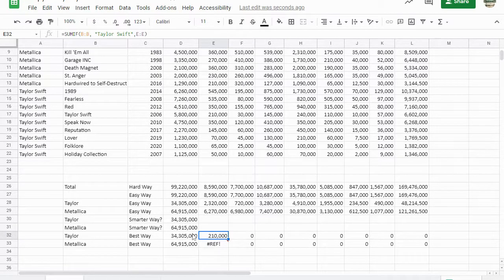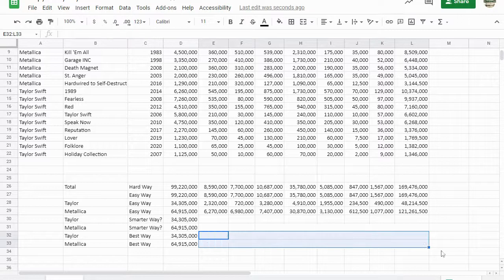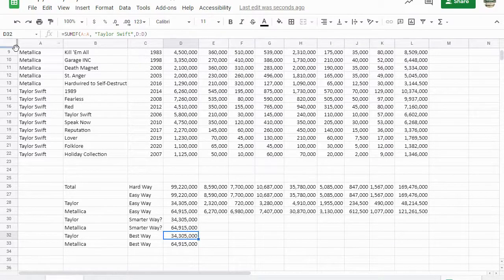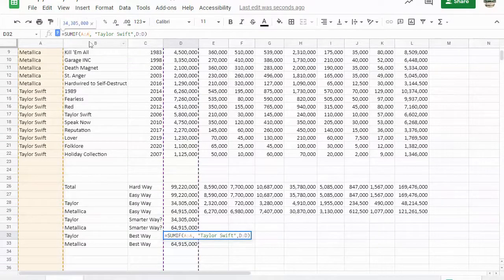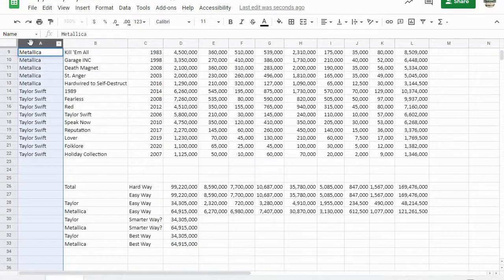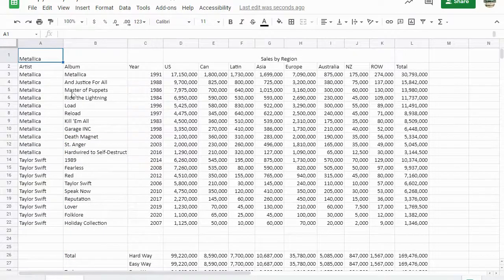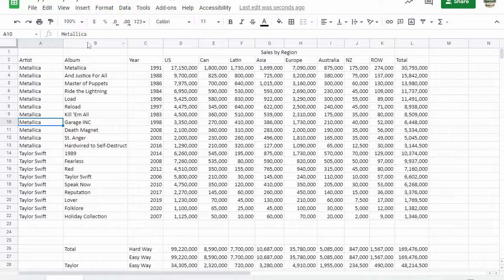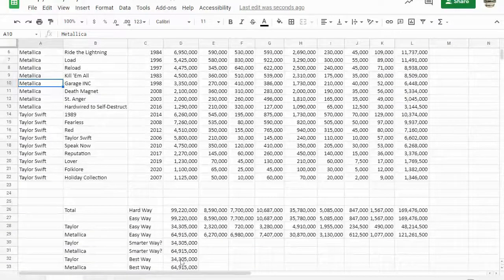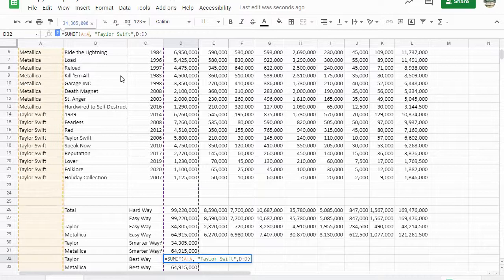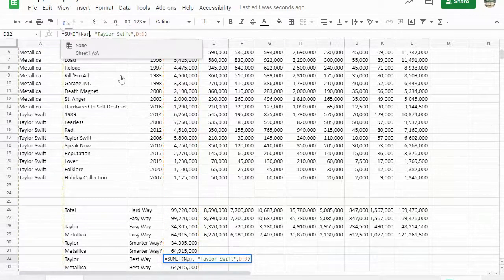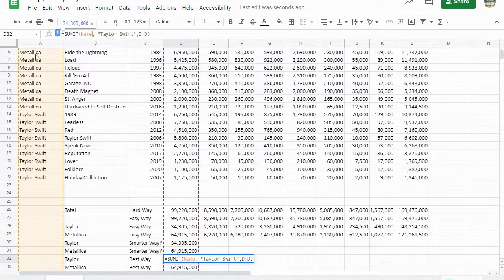So what I need to do now is fix this equation so that it is correct. I'm going to delete all these, and I'm going to go back to the thing I just showed you, which is the named range. And rather than look for it in A, I'm going to name A "name". So I'm going to type in the actual word name. And then I'm going to change that equation. Rather than search A for that, I'm going to have it actually search name, so that it doesn't go to B, it just always stays looking for that name.